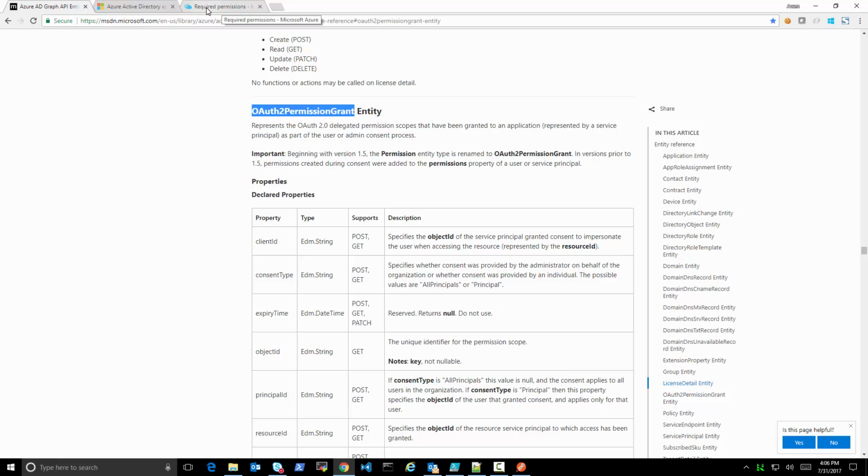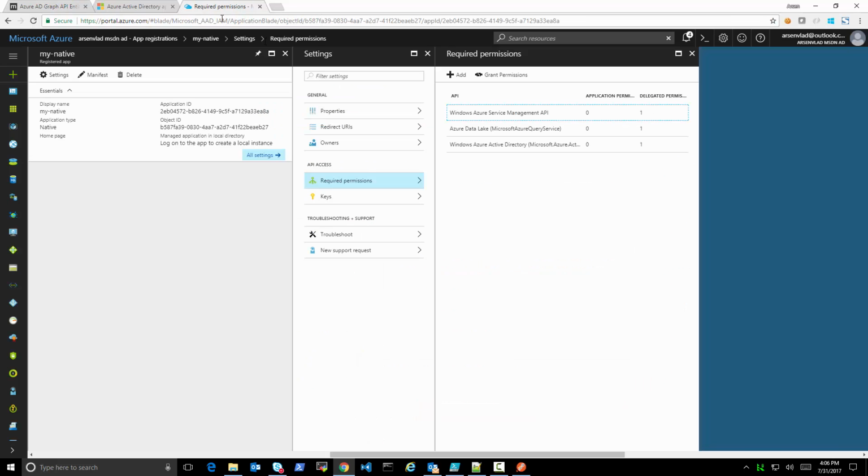So there is no need for each user to grant permissions to themselves. However, we want to see how we can do it programmatically without pressing this button. For that, it's a little more tricky. It requires multiple steps. So ideally, just use this button. But if you need to do it and understand how it works behind the scenes, let's see.